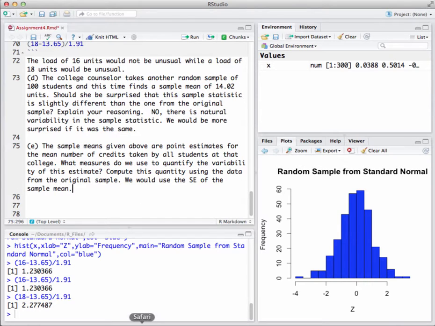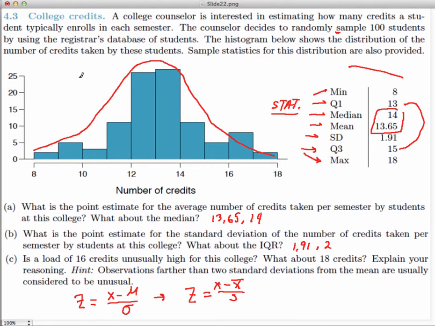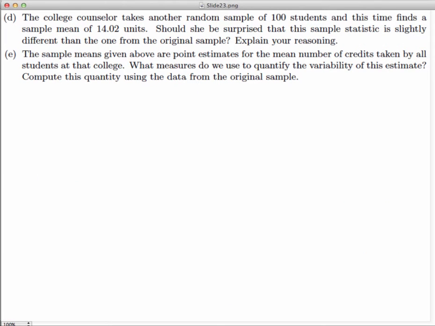And go back to the whiteboard for a minute on this one to remind you what that is. So the standard error of the sample mean is given by sigma divided by the square root of n, but we don't have sigma, we have s, the sample one, but that's okay. If we don't have sigma, then we can estimate sigma using s. So the standard error can be well estimated by s divided by the square root of n.